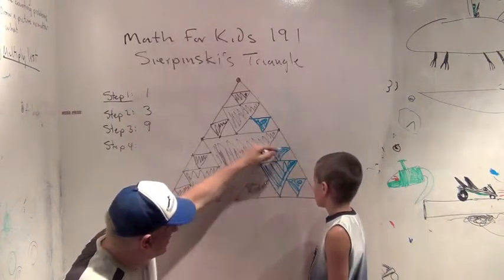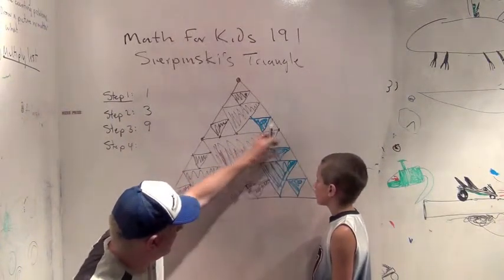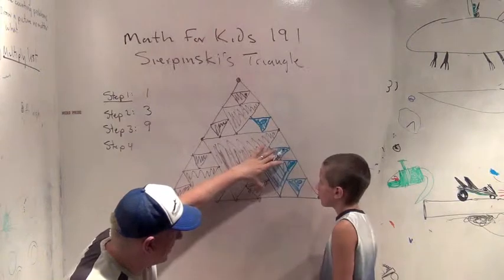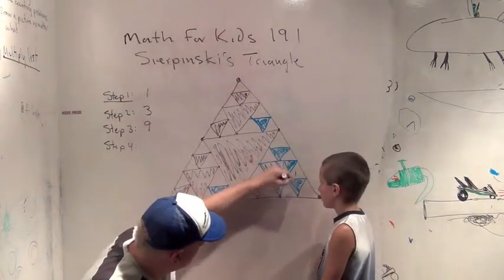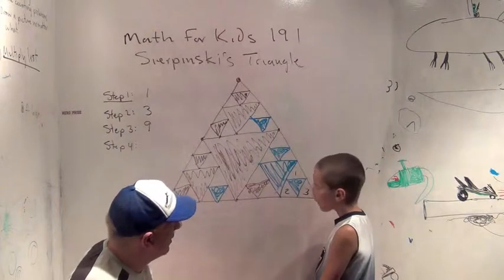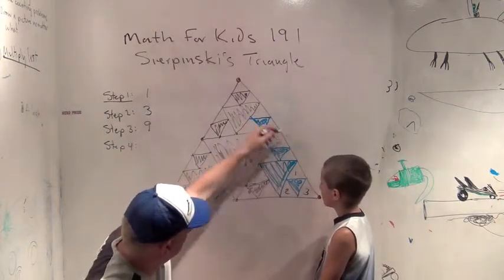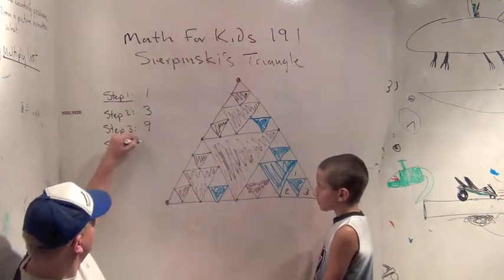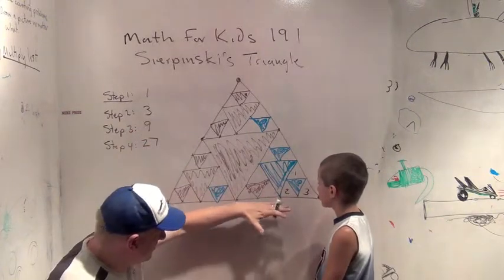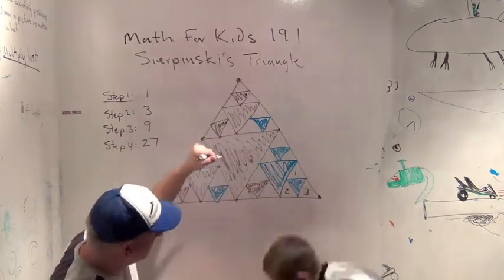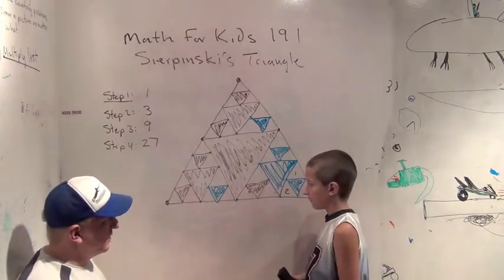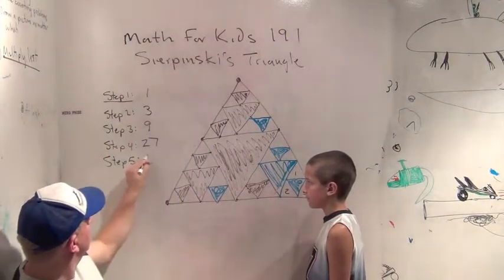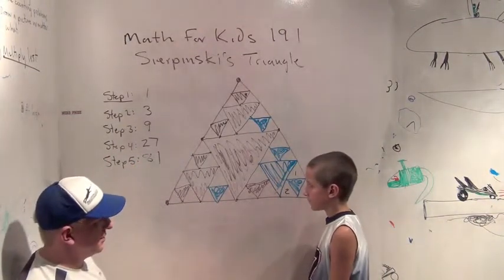Now notice that this area has 3 bits that are exactly the same too. So in fact, all we have to do is count these 3 triangles, multiply by 3 to get the number of triangles here. So we have 1, 2, 3. You see that? So how many white triangles are in this bit then? There's 9 in this. And then how many white triangles are in the whole thing? 27. 27, just like we thought. And notice how that pattern, taking advantage of the symmetry, shows why we're multiplying by 3 every time. So what are we going to get next in step 5? 27 times 3, which is 81. 81, very good.